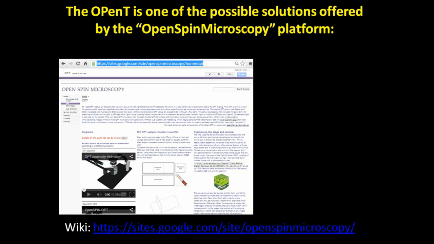And I just want to mention that we already have all the information online if you want to Google for it. Find the information on how to build your own OpenSPIN microscope system. The hardware, the software, the instructions on the parts and on where to get the parts, even how to build it. And the website is right here. Or if you just Google for OpenSPIN, you will find it.